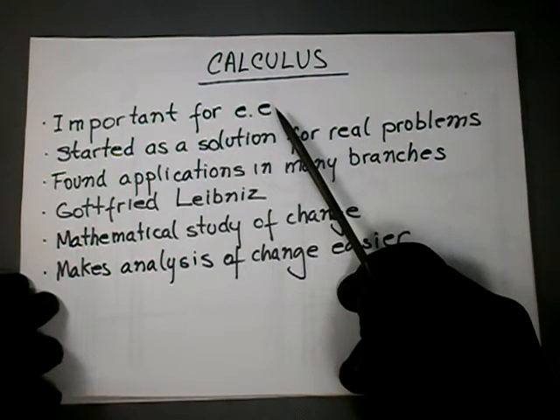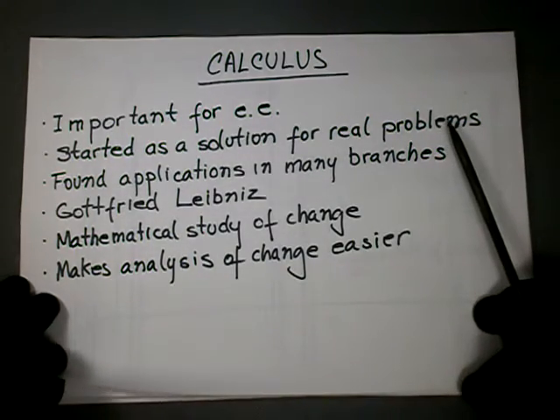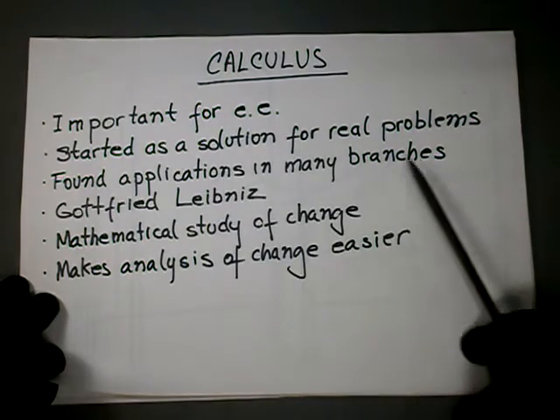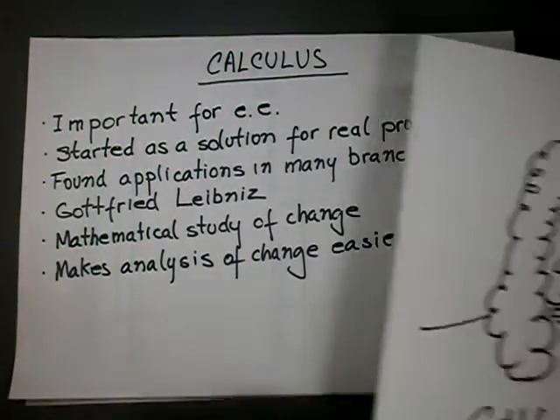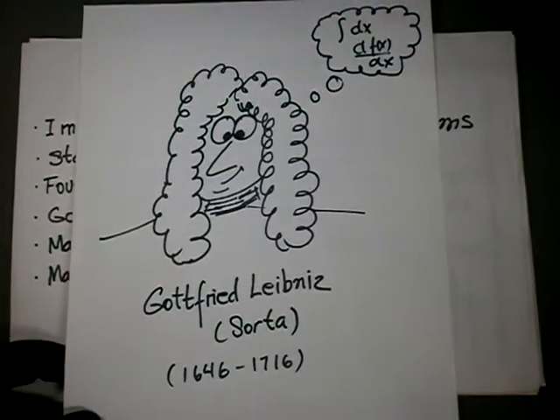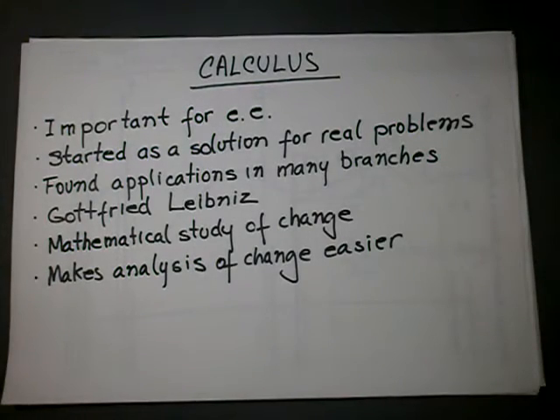As many branches of mathematics, calculus was developed with the aim of solving some specific real problem and then took off as a subject by itself, just to find applications in many other branches of science. Calculus has no single inventor but it got its name from a work written in Latin by a guy with a nice wig called Gottfried Leibniz.